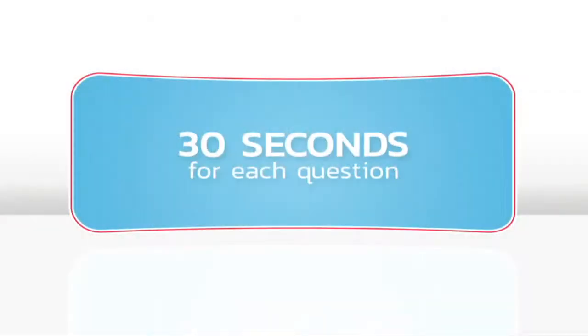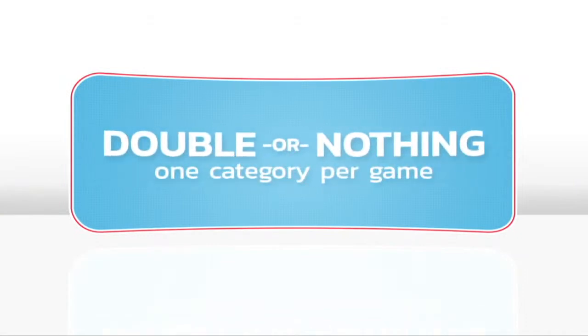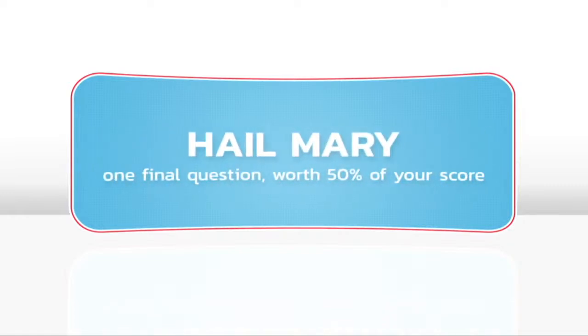Anyways, want to go over the rules? Sure. Okay. If you haven't played this game before, here's how you play it. We have five rounds with five questions each. You have 30 seconds for each question. I never remember what comes after that.